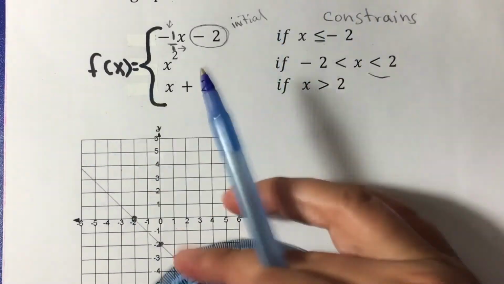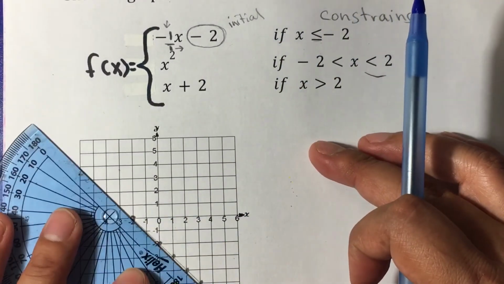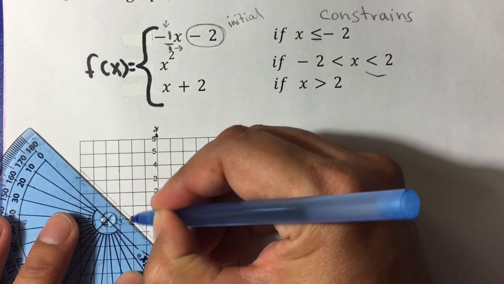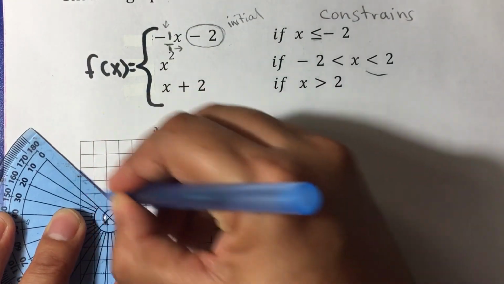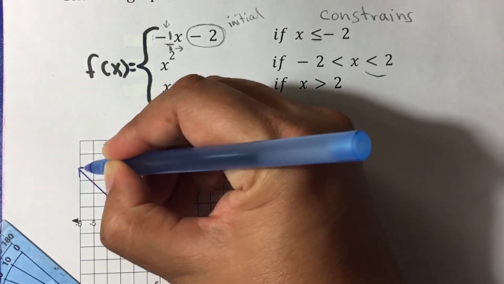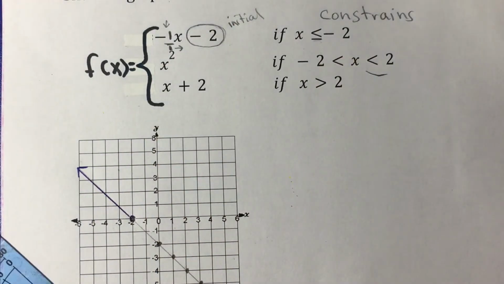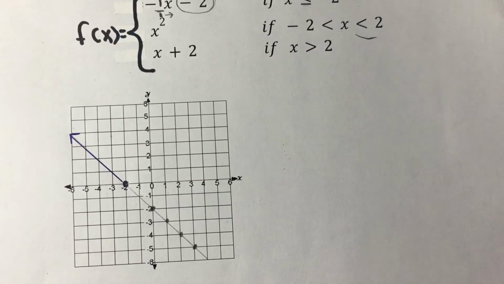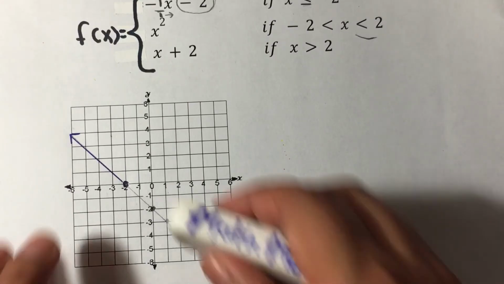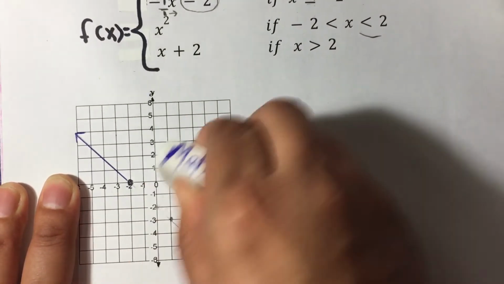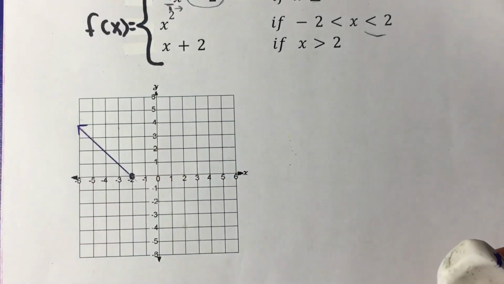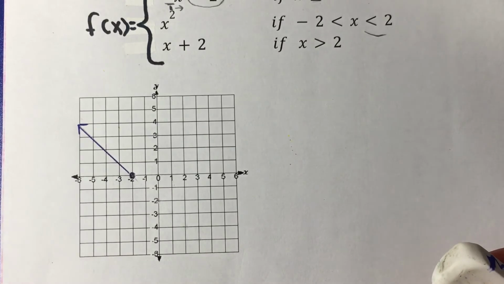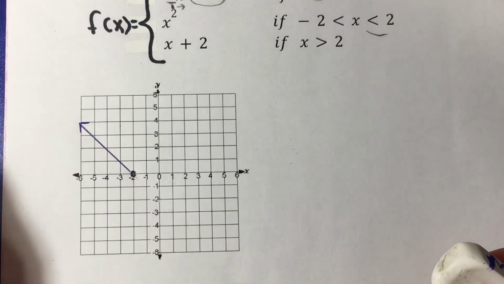Okay, so now we can highlight the real part. It includes this negative 2 because it has the equal. And then we highlight this part, and it will continue on and on forever on that side. But what do we have to do? We have to go back and start erasing that part right there. That's not part of our graph. It's only that section from here and on.